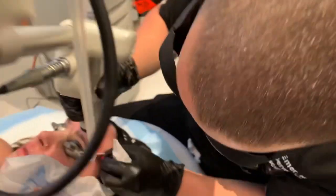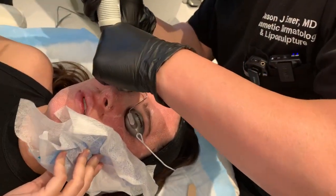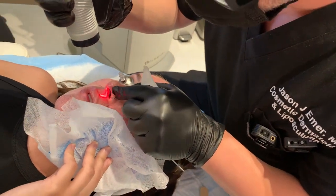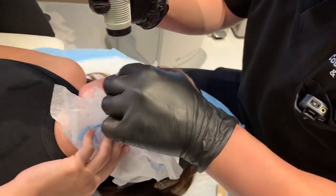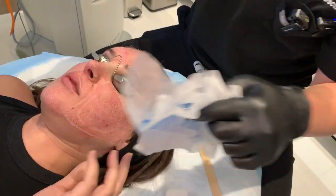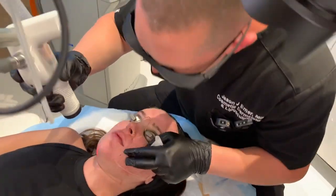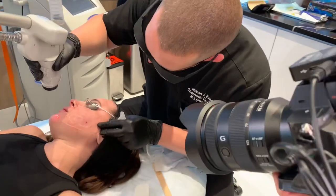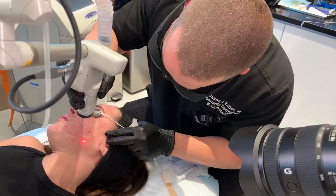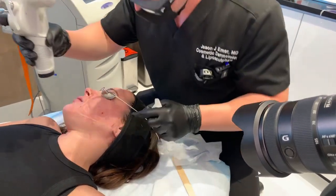Okay. Blend everything. Perfect. And that's really it, you guys. Perfect. Now I'm going to take a quick look. I'm going to take everything down. I'm making sure the edges are blended completely. And have it right a little bit. I'll blend the edges here. And then we're going to put our healing protocol on. Perfect.